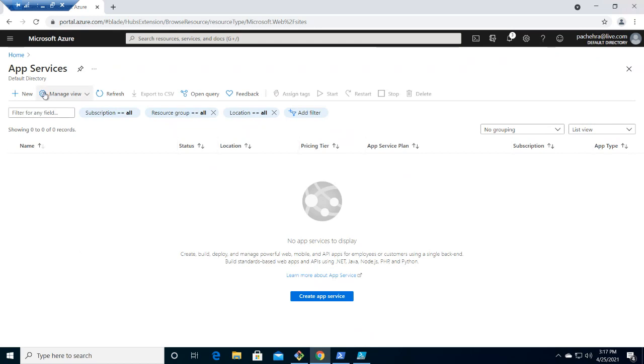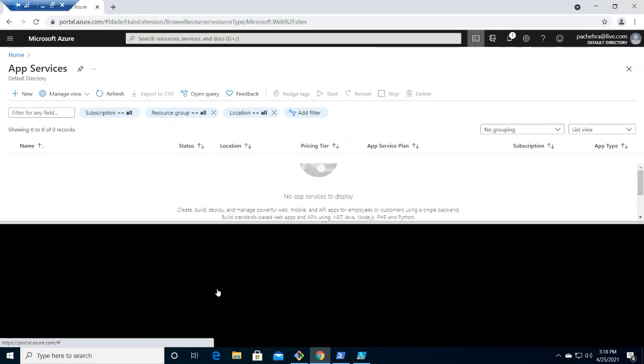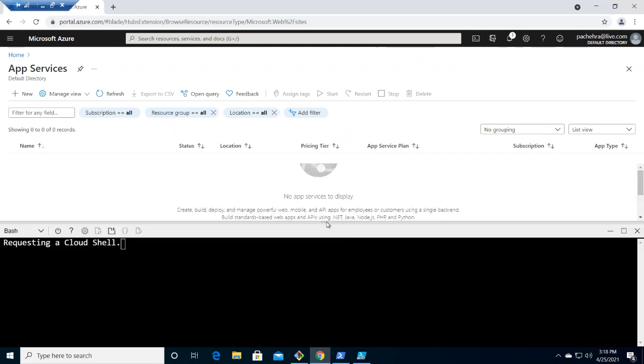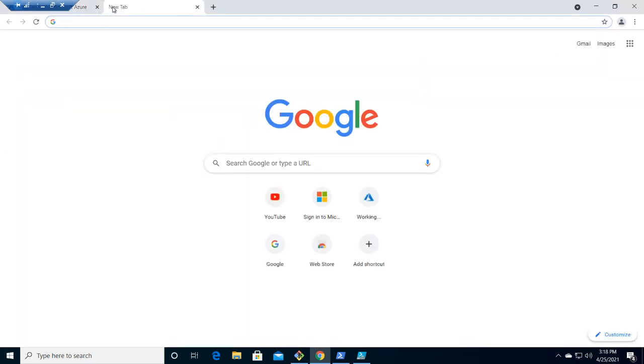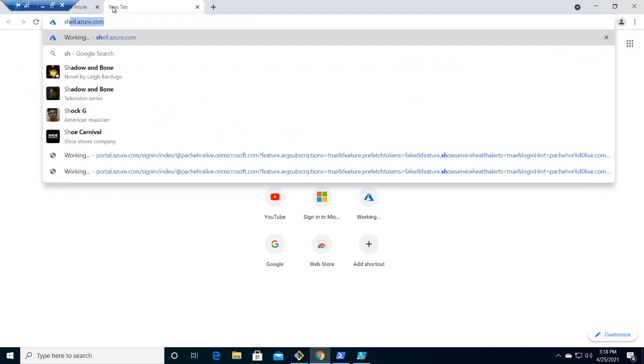But the best way, I feel, is the Cloud Shell. If I click here at the top, it will give me the Cloud Shell. Since I'm doing this session, it's better if I open another tab and type shell.azure.com.